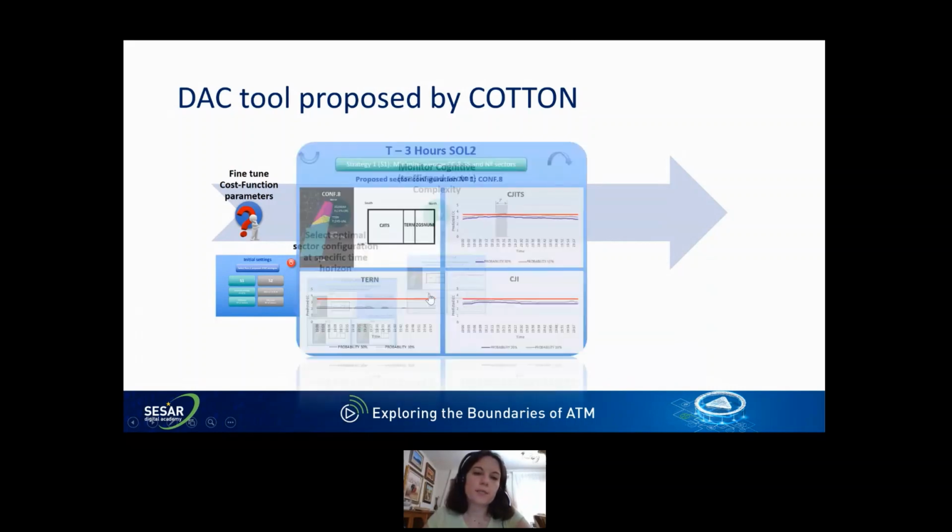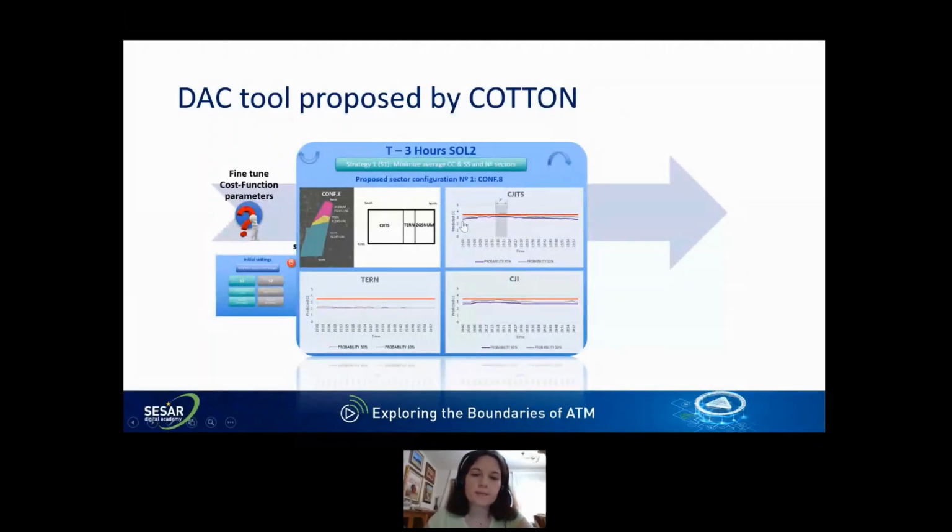The user could evaluate as well the cognitive complexity for the proposed configurations. For example, in this example, the red line is the threshold of the cognitive complexity, which is evaluated on a 0 to 5 scale, and the threshold is set at 3.5, 70% of cognitive complexity.